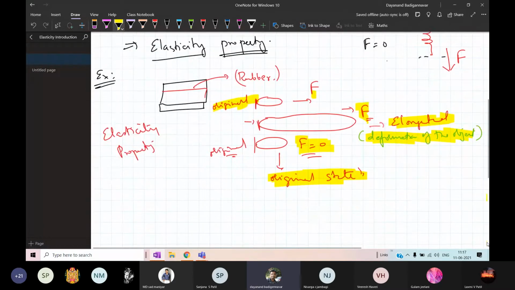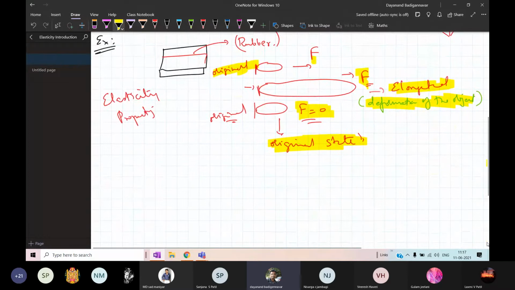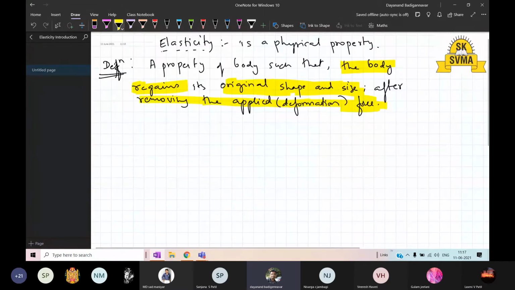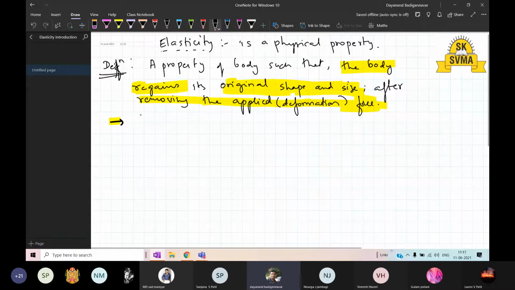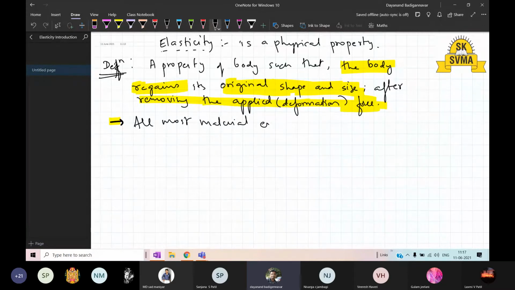Now, keep in mind, almost all materials exhibit the elasticity property. I have given you the example of a spring and rubber.